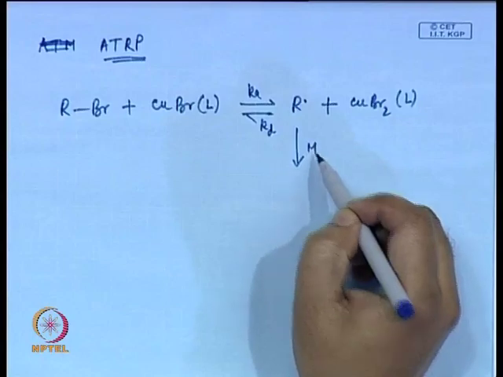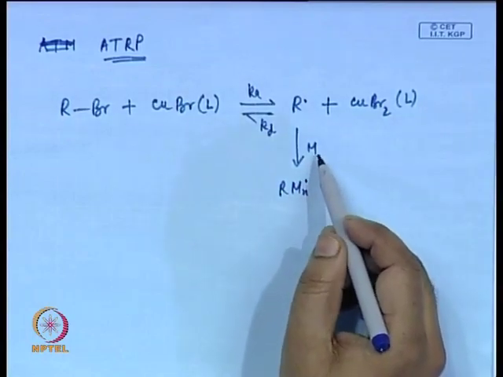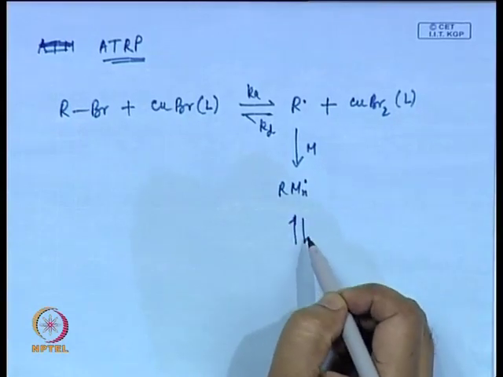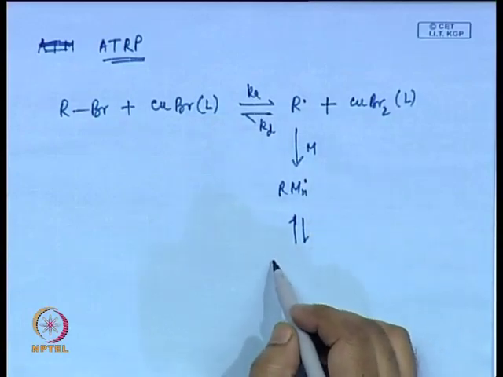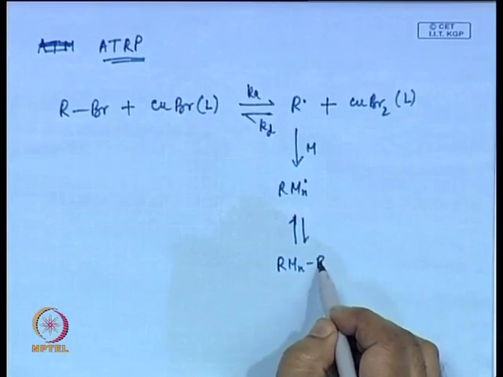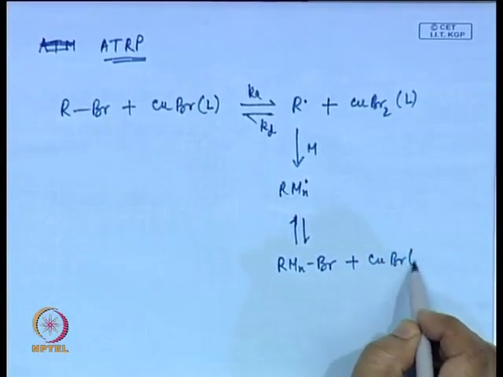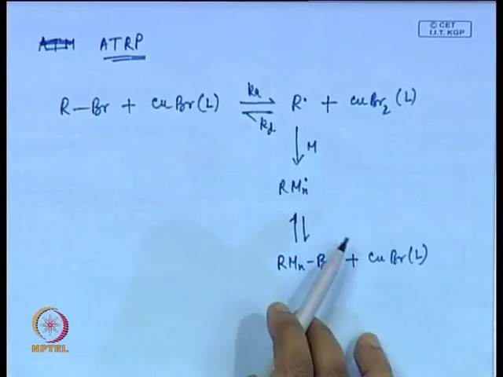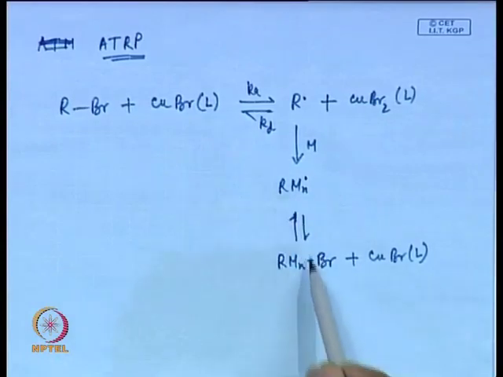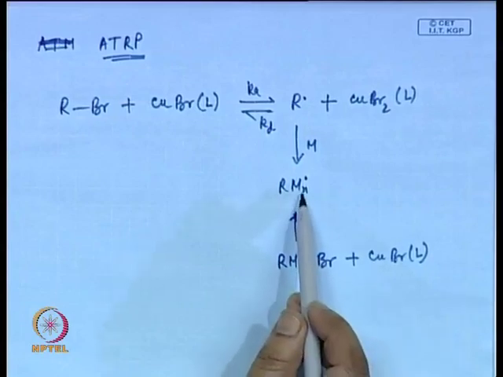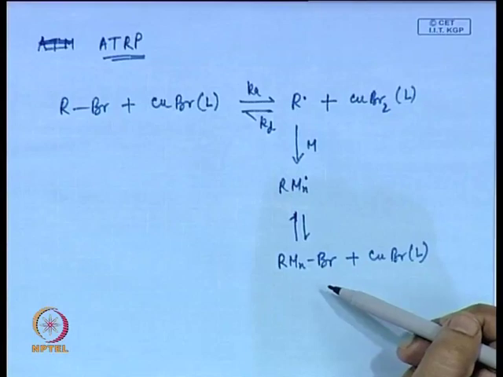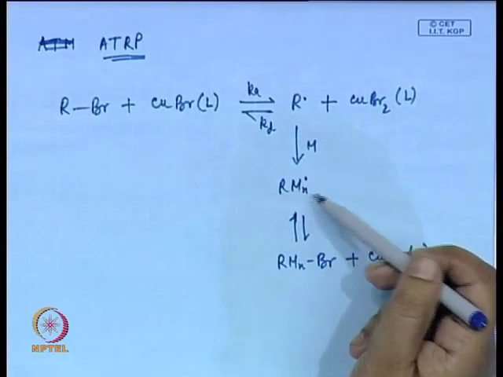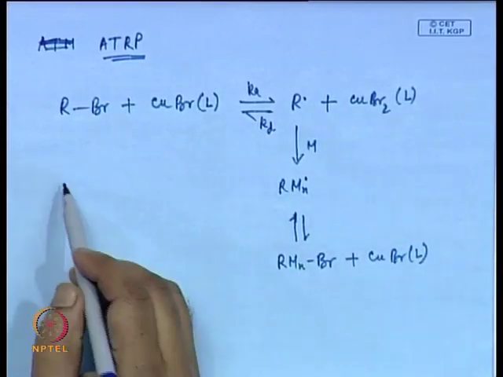So, this now again can react with M, form RMn dot, it can be M1, M2 and so on. So, this happens to all the radicals, and this again goes through the same reaction, forming RMn-Br plus CuL. So, at any moment of time, the concentration of these is very small, which means the termination reaction is very less, and because this is a part of equilibrium, one radical is coming out, capturing a monomer, increasing the chain length, going into the equilibrium. Second radical is coming out, reacting with a monomer and going into the reaction. So, the average time this spends in the active form is the same for all the propagating radicals. So, the chain length for all the propagating radicals is the same.